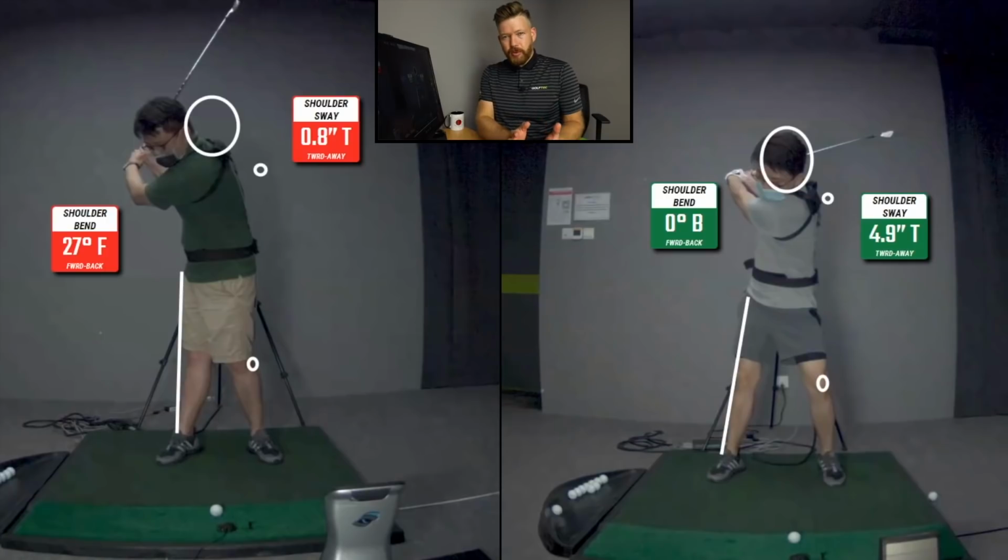This is really going to help you golfers out there keep your arms straight and keep your head in the circle, so you can see the difference in the sway and how this golfer keeps his arms straight in the back. So let's take a look now at the difference in the downswing here.